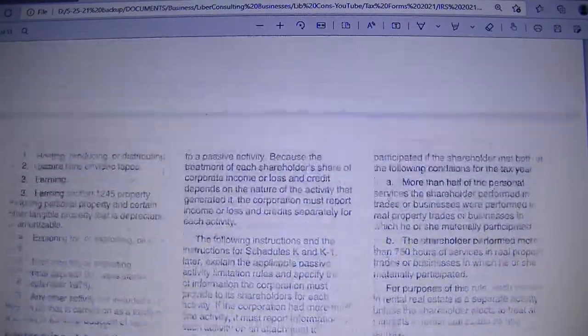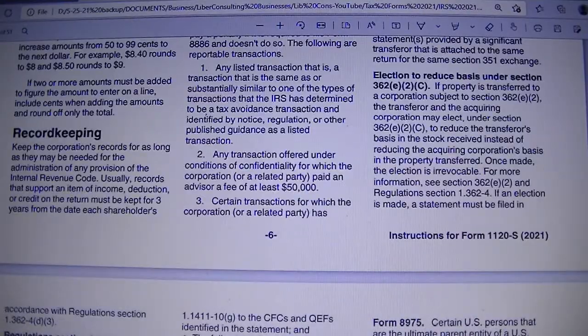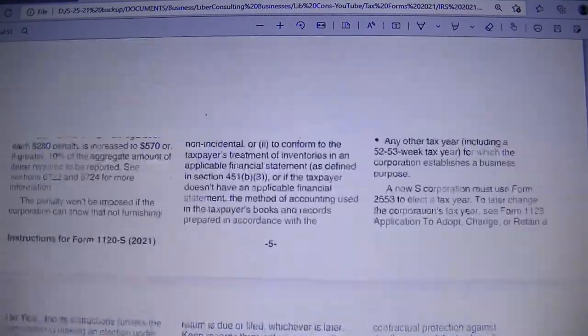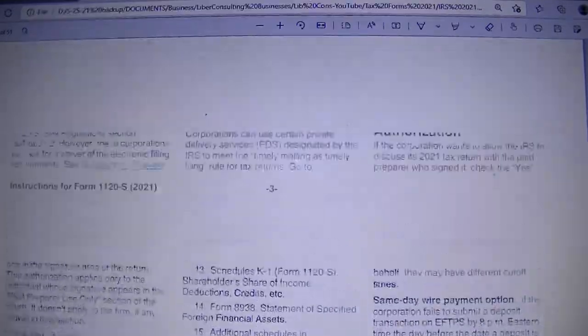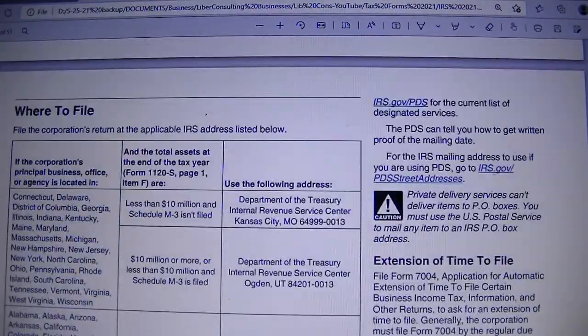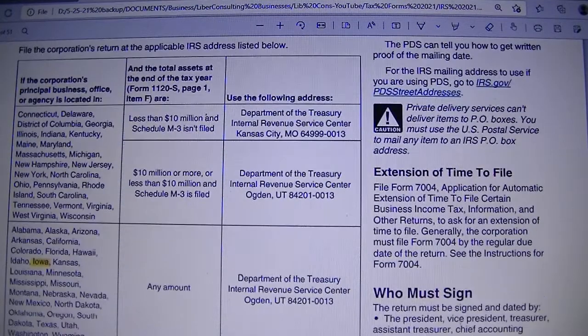When you are reading through it, it's good to locate it and copy the address you are going to send your return to an envelope. Locate your state and see if your total assets is more than 10 million or less than that, but you are going to file M-3, or any amount. Whatever is related to your state, that's the address.